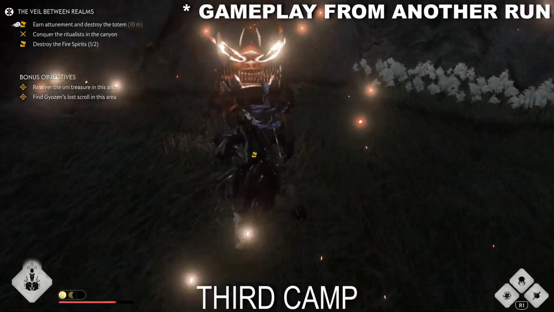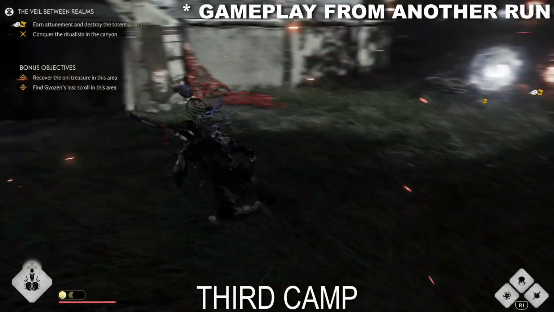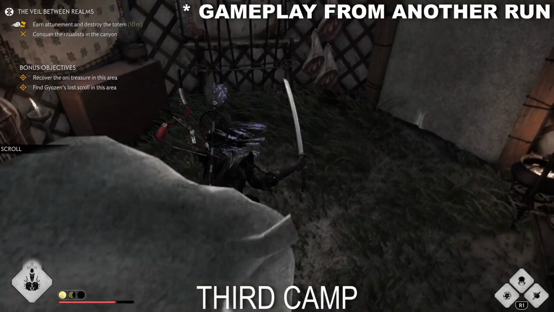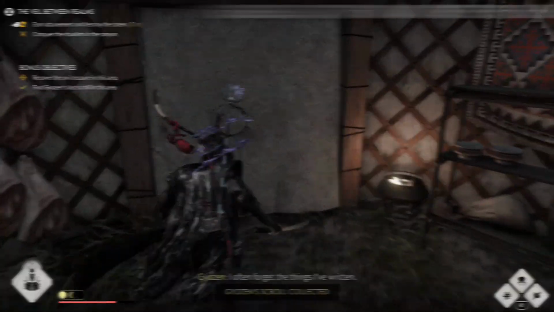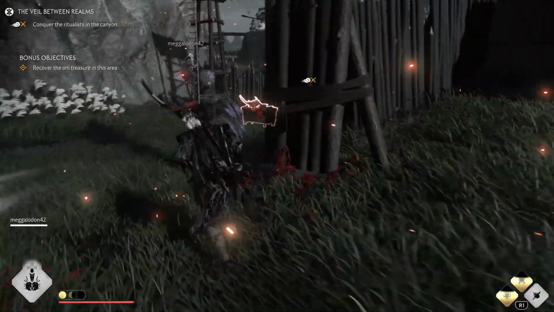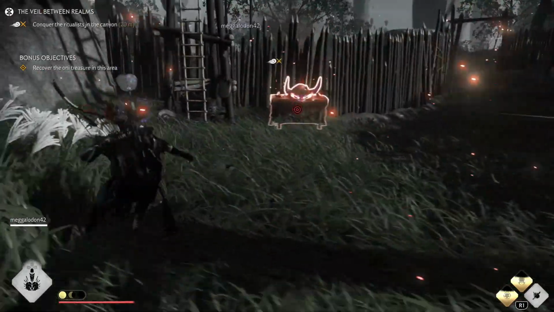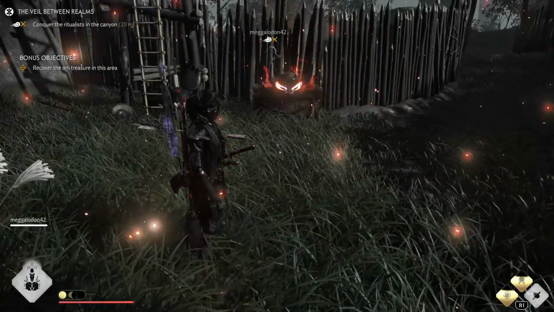And then the scroll location here in the third encampment, you'll see right here in this little tent after you kill that fire spirit. And lastly, you will see right here is the second Oni treasure that you can get, that is also in the third camp.